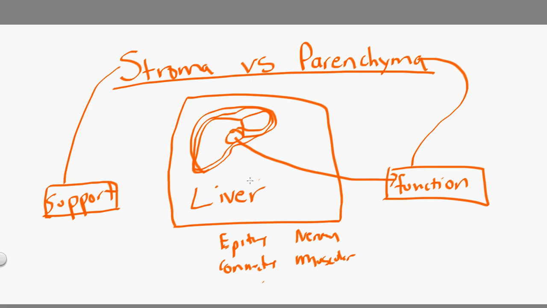And you want to think about this almost like a lawyer-paralegal relationship. The lawyer is sort of the parenchyma, and the stroma is sort of the paralegals and the office staff. So the parenchyma is where all of the functioning is, or where all the money being generated for the law firm is coming in, through the lawyers. That's what the main function and breadth of the office is. But the stroma provides all of the support, and both need each other.